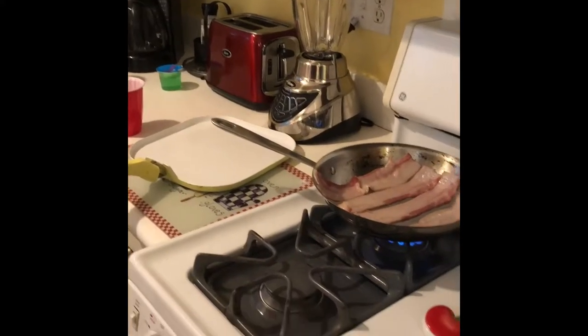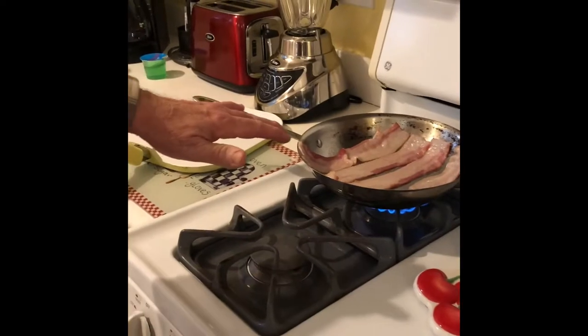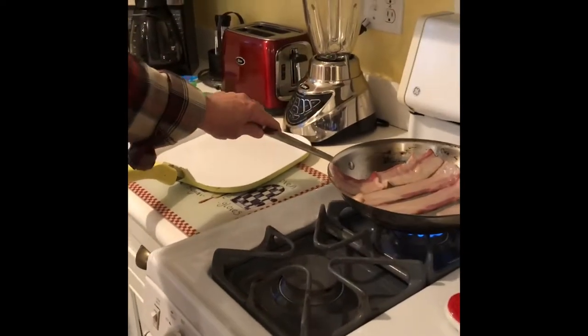Papa's doing most of the work. Doing the training. You're learning. I'm learning right now, guys. And so, what we do is we let this cook like this for about 2 or 3 minutes. We have to watch the clock, watch the bacon until it starts working.